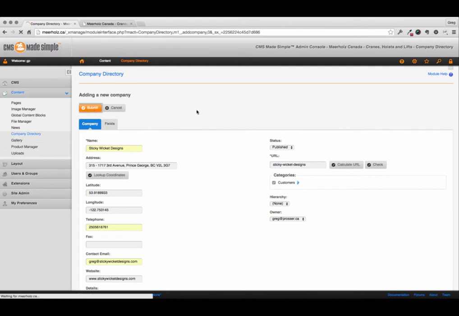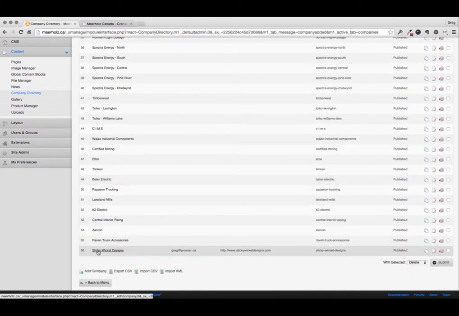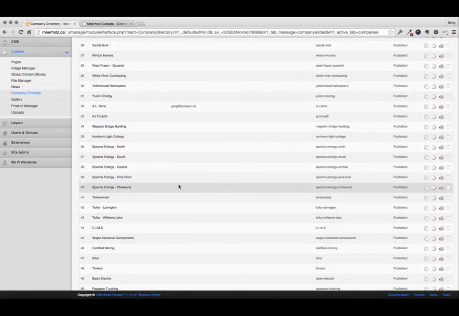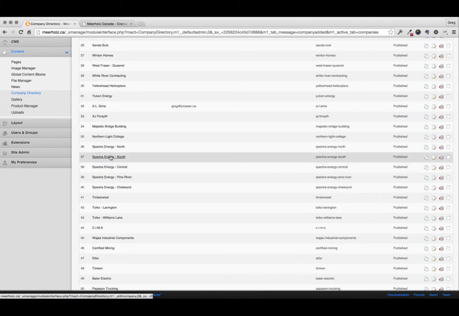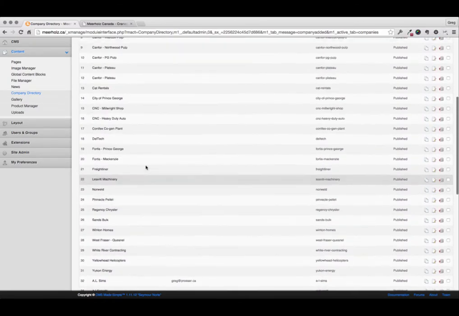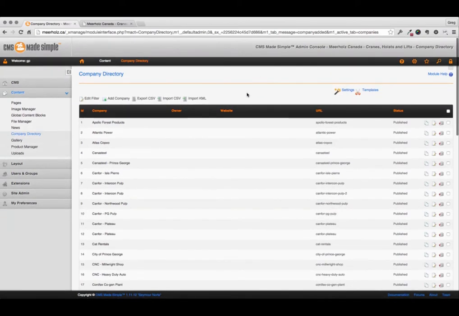So I'm going to do submit. It goes through, and we'll see that the company is listed down below. We would be able to open it to edit. We can save some time if we have duplicates. In this particular case, we have several for the same company but different divisions, so we're trying to separate those. We actually want to reduce duplicates, remove them altogether wherever possible. So in this case, we would kill that one and what have you.